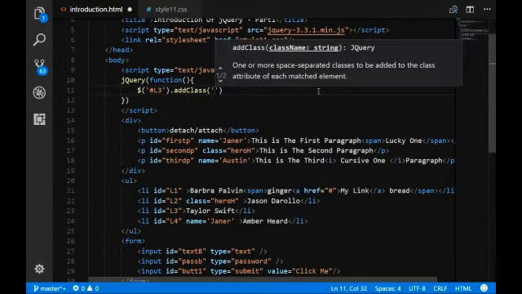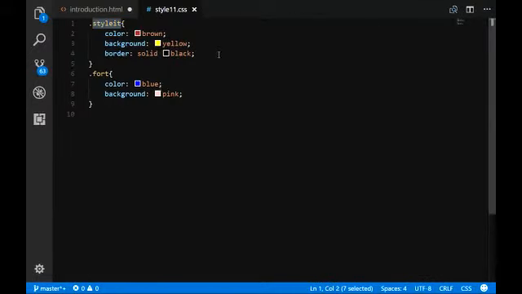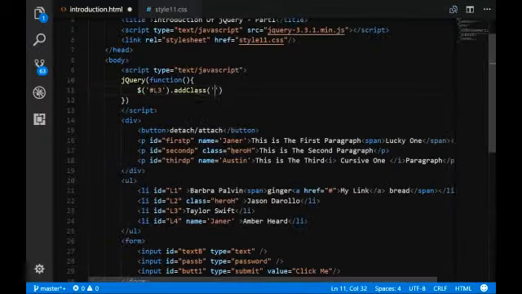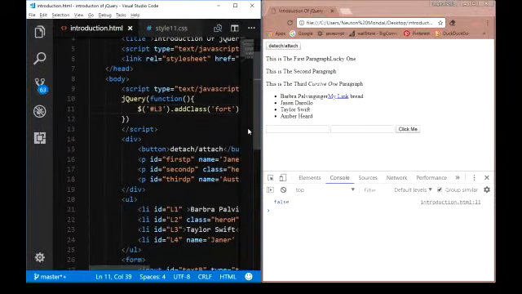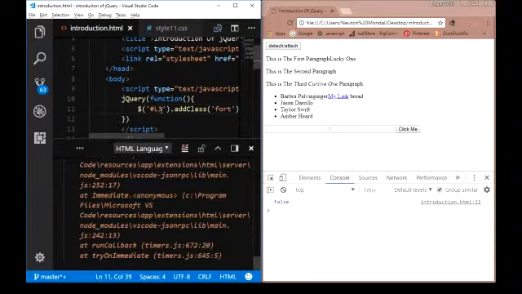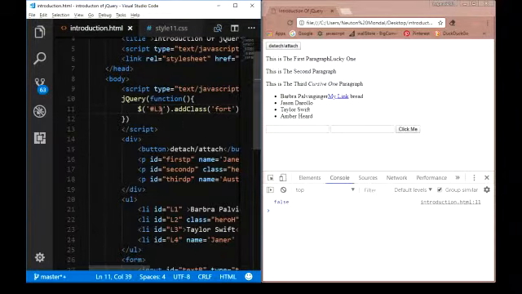Let's give a class which is activate, copy it, foot, add class foot. This is going to insert a class to the element of the selector.